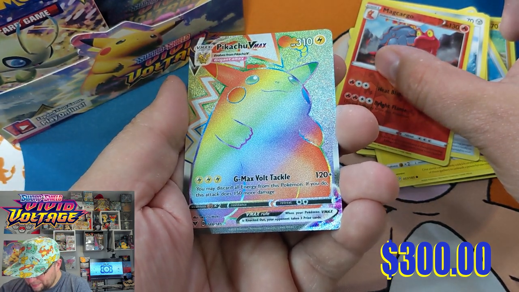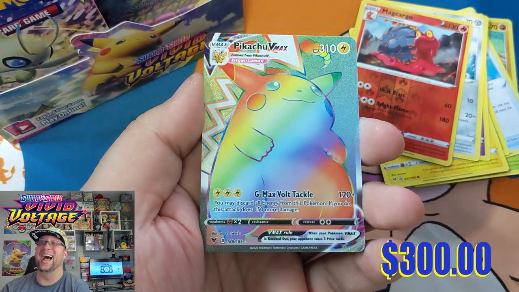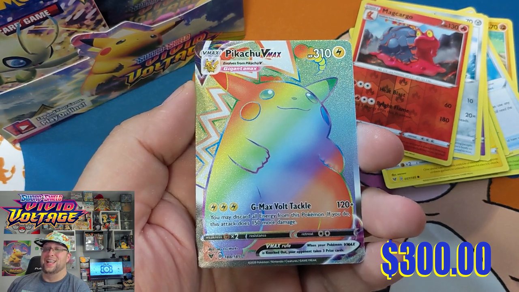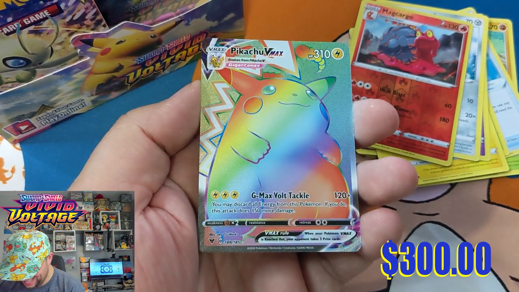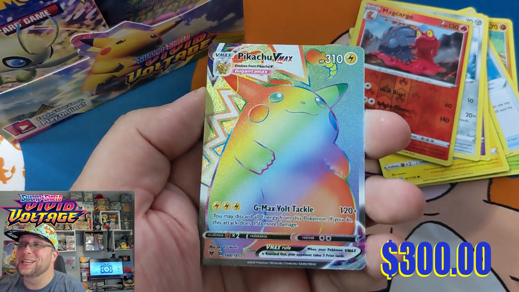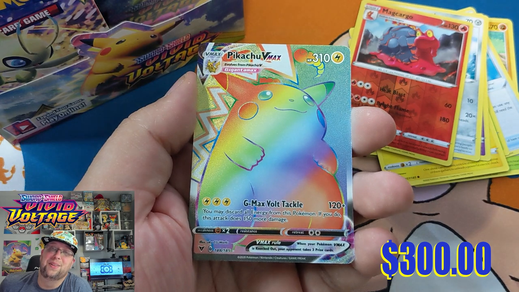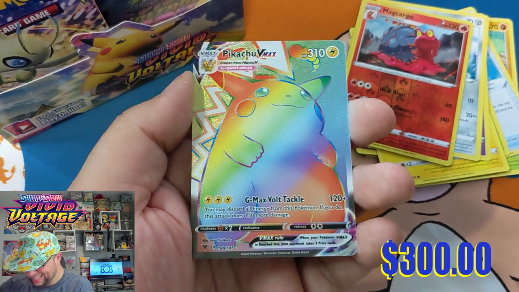Is that it? Is that it? That's it. That's the one. This is number 188. 188 out of 185. This is the Rainbow Pikachu VMAX. Oh, I don't have to spend $350. Oh, I am so grateful.